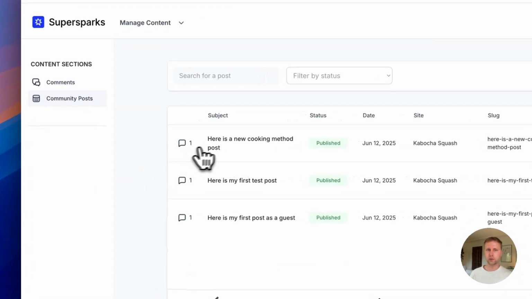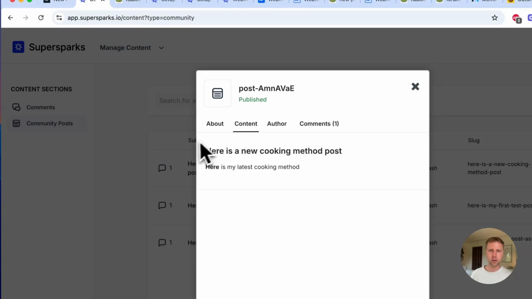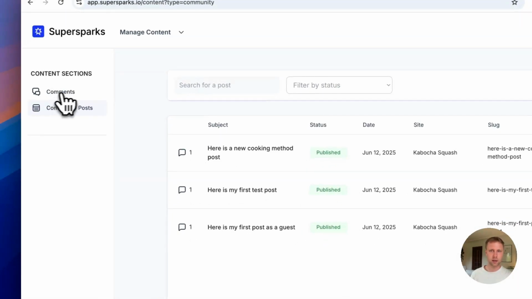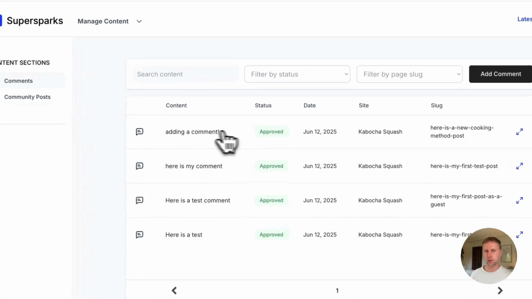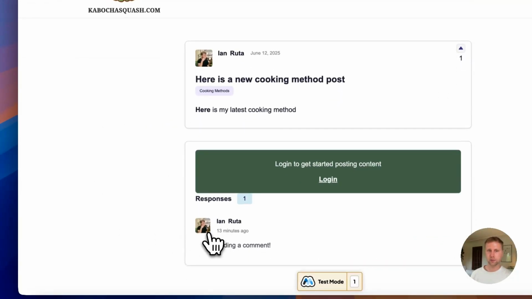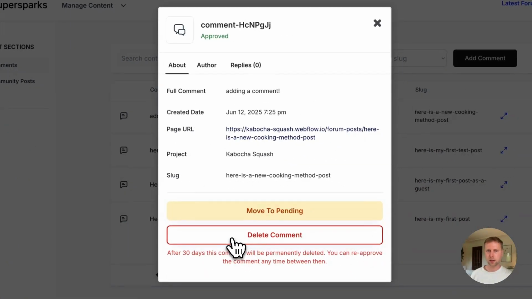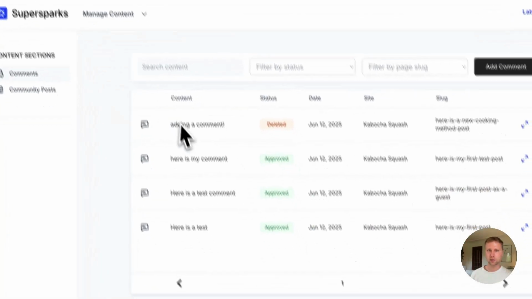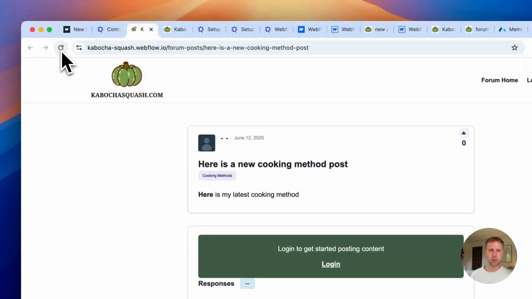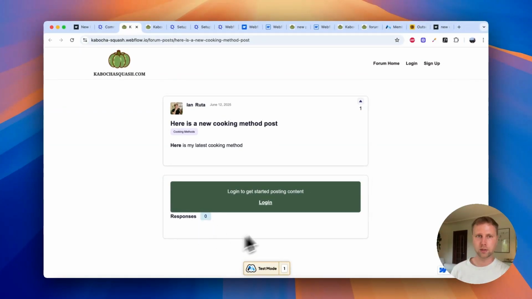This is where you would be able to review and see the authors of all of the different content that gets added to your site, and of course, moderate content. So for example, for this page, if I wanted to delete this comment, I could just click the delete button. And now if I refresh this page, you'll see that the comment is no longer visible here.